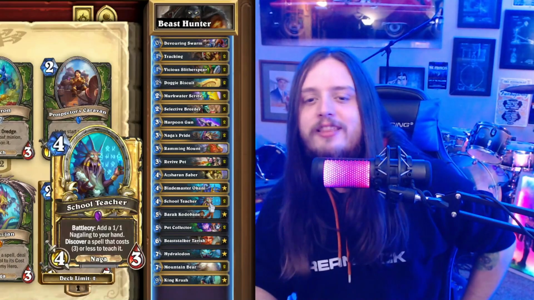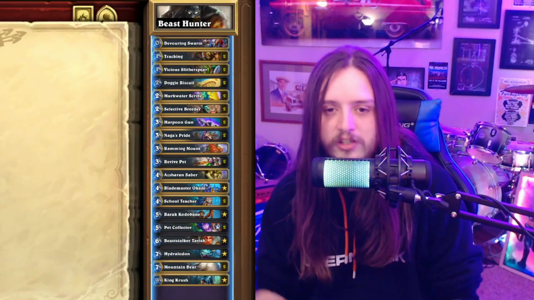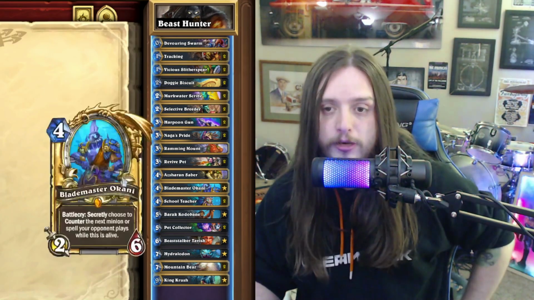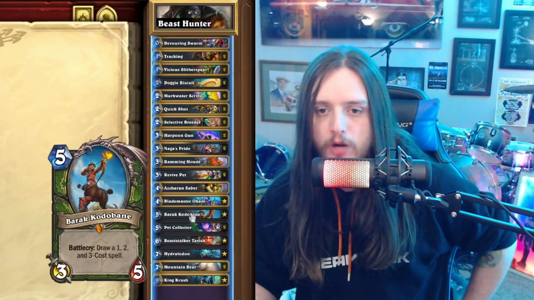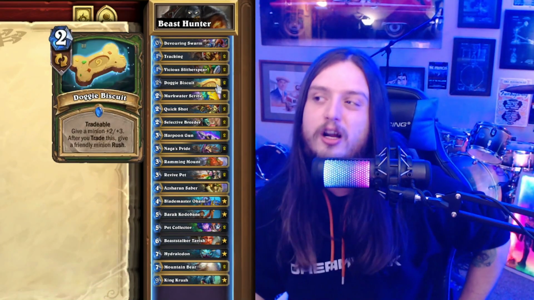But the thing I really don't like about School Teacher is that if we just put in Quick Shots, we just have removal for early game turns where we don't have our turn 1, or even if we do have our turn 1, then suddenly we have a 2-3 and we can potentially get a double trade. But I also like Quick Shot for the value of the Barak Kodabane that we have in deck, because you're kind of encouraged to play Doggy Biscuit on curve.